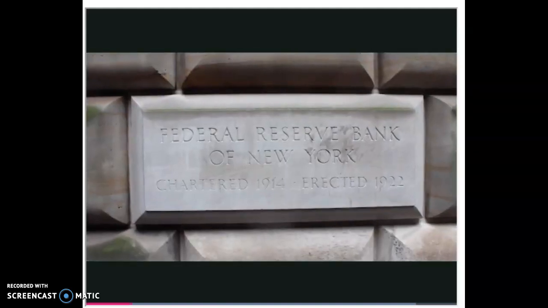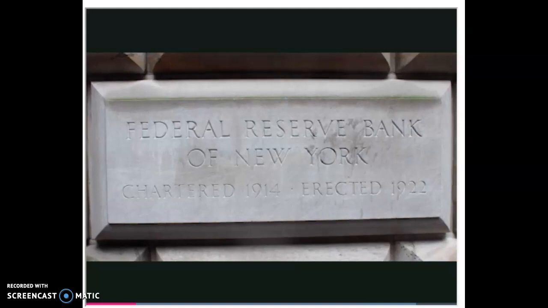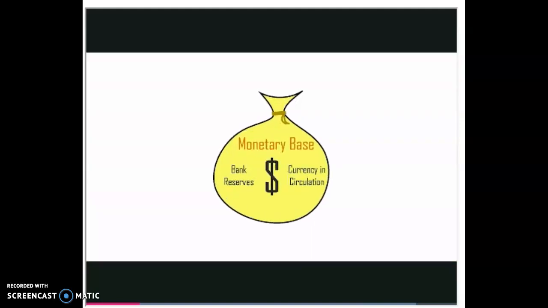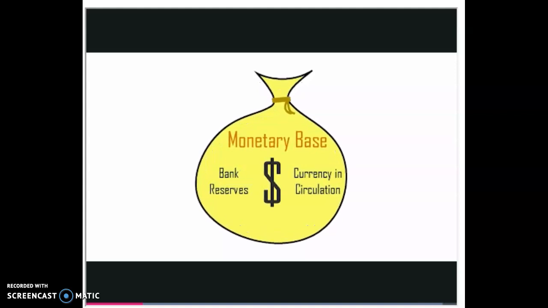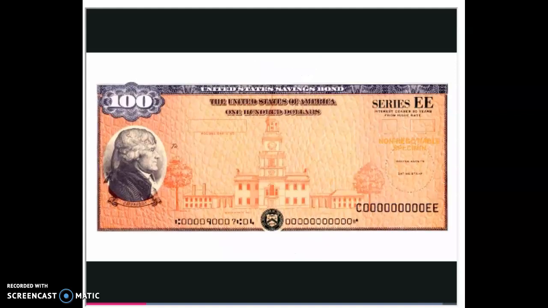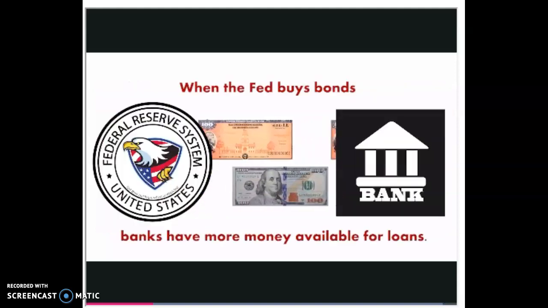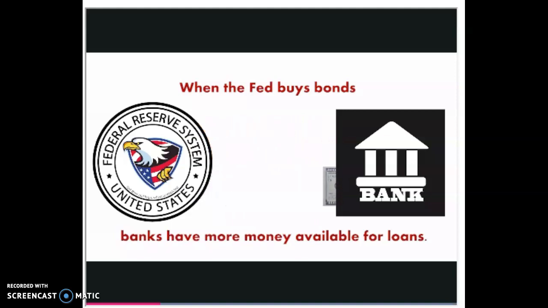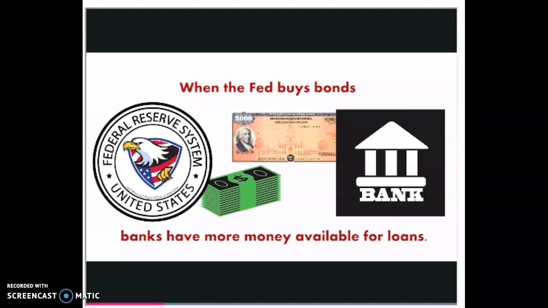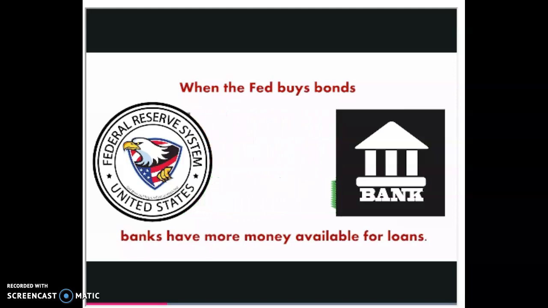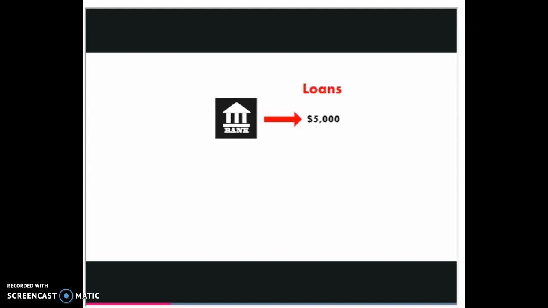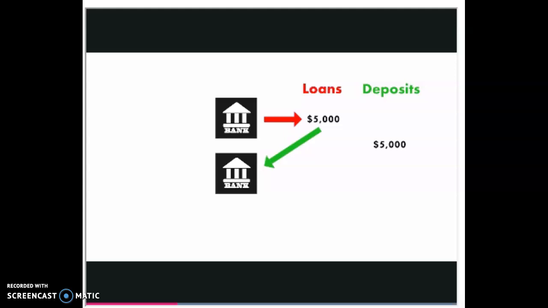A country's central bank, such as the Federal Reserve or Fed in the United States, can increase the monetary base by using money that was not part of the monetary base to buy treasury securities such as treasury bonds from commercial banks. This increases bank reserves, giving banks more money to lend out, and starts a series of events that increase the money supply. Suppose the Fed purchases $5,000 worth of bonds from a bank, which makes possible a $5,000 loan to you. We'll assume you deposit the money into your checking account, but you could also buy something from someone who deposits the money into their checking account.